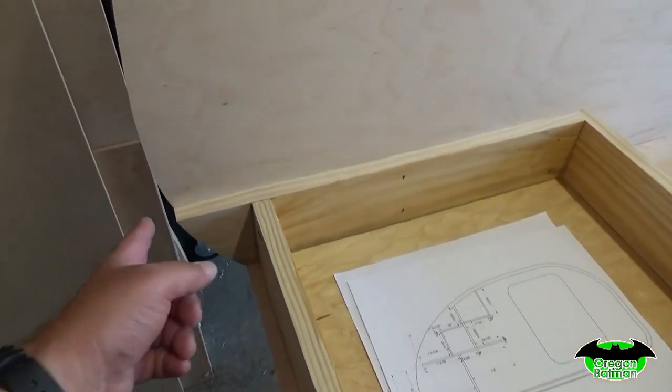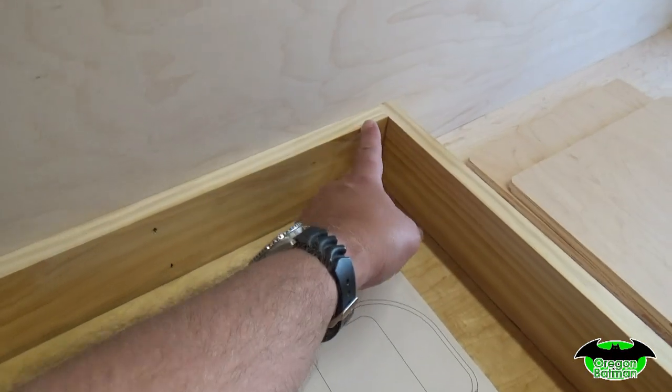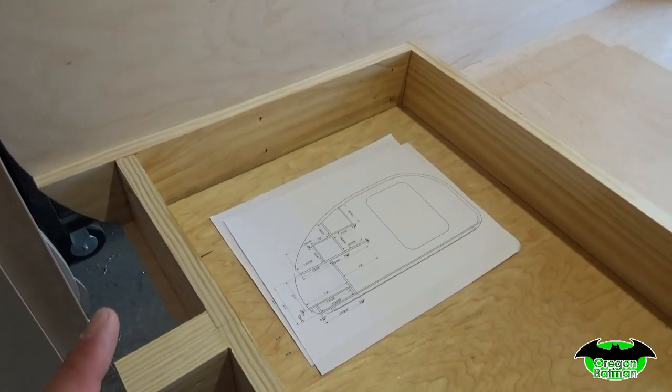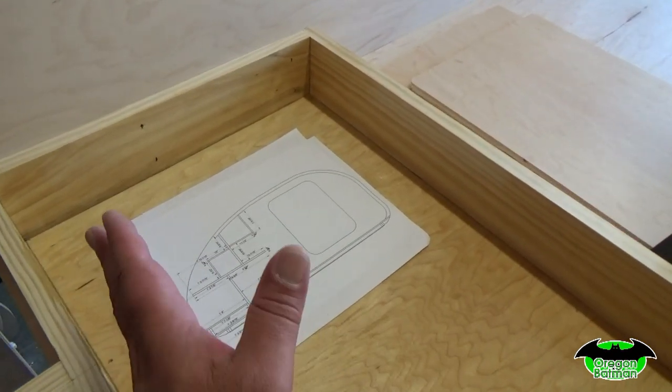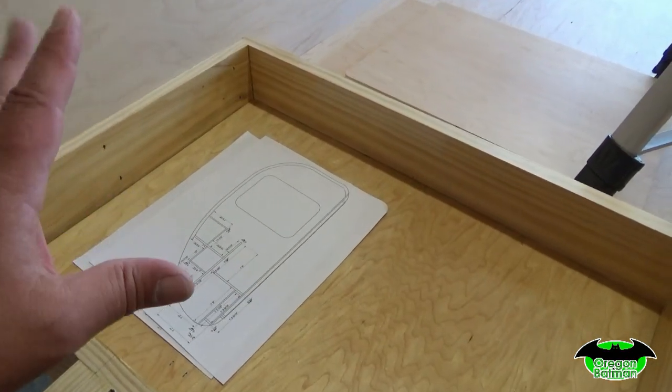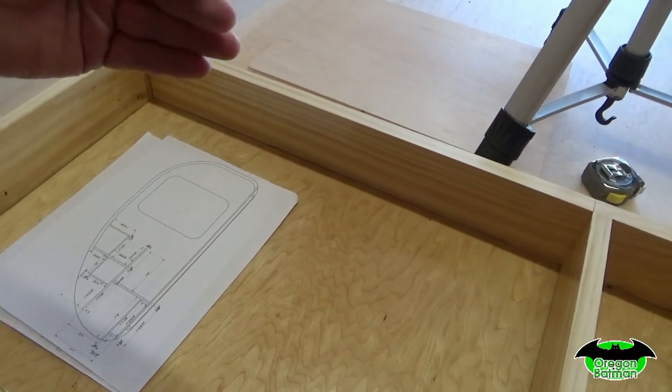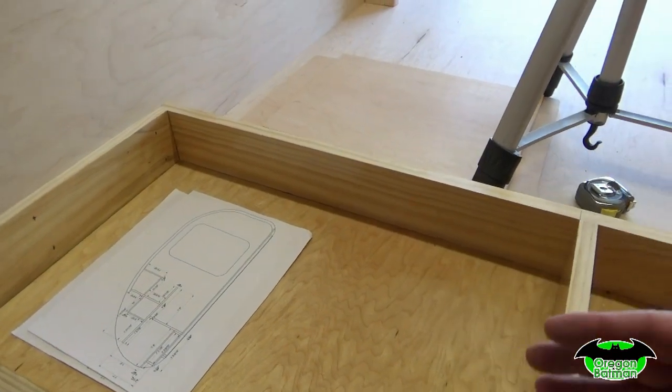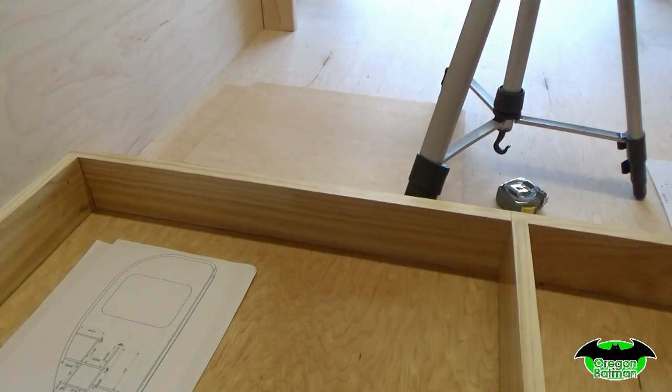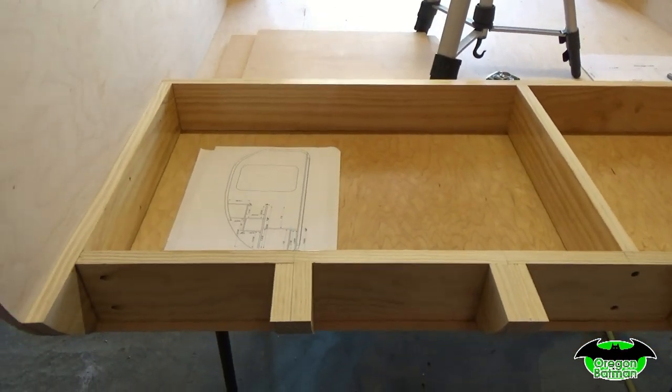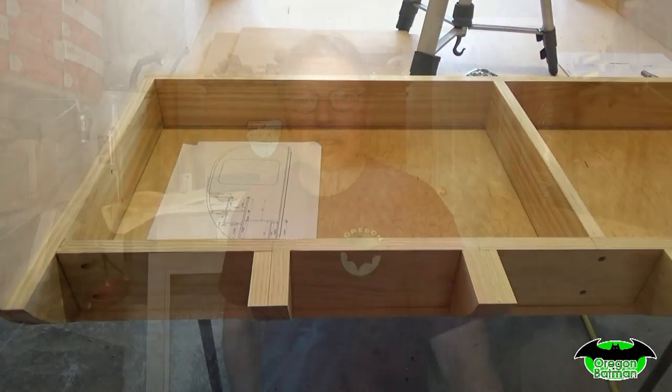So with that, this first piece of wood that you cut should be 19 and one-eighth inch, not 19 and a quarter. Luckily, nobody has got the drawings and started cutting anything, so you're safe. Unfortunately for me, I'm offset back by an eighth of an inch just on the rear wall here, which means I lose an eighth of an inch living quarters. No big deal. We can live with that. So it's all corrected.